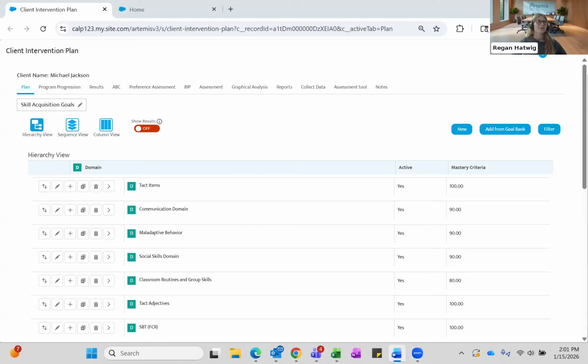Today, we'll give you a quick overview of how Artemis integrates VB-MAPP directly in our platform without needing to log into different systems or transfer back and forth between paper and the computer for the VB-MAPP assessment. This gives you Artemis and VB-MAPP all in one place. So if you are an Artemis user, or more interested in Artemis, and you use the VB-MAPP assessment, then you're in the right place. So stick with us for the next 10 minutes or so.